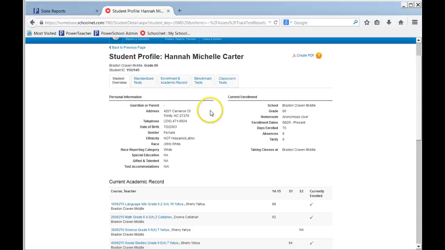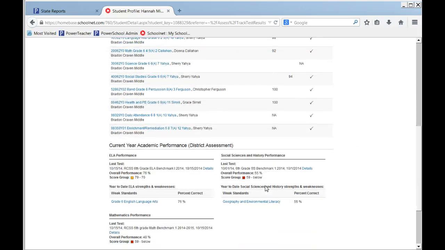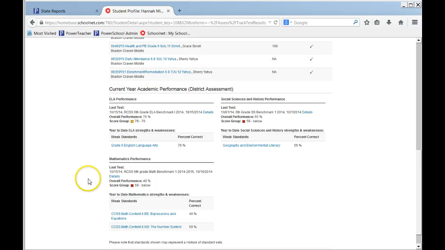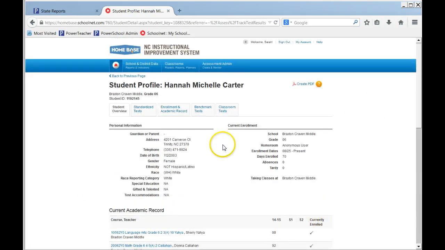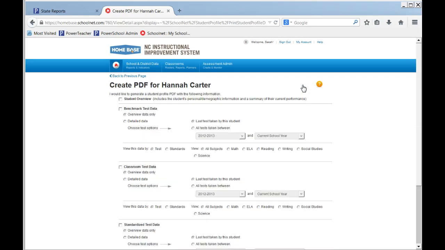But I discovered on this report in the student overview, it shows you their current grades, their gradebook grades, and it also shows you their benchmark performance on here. And you notice there's another tab that is standardized tests. And what I discovered when I was clicking around is that if I create PDF, I can choose what I want to show up on this student profile report.